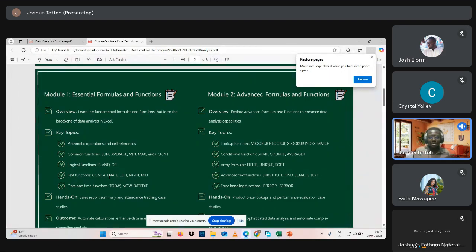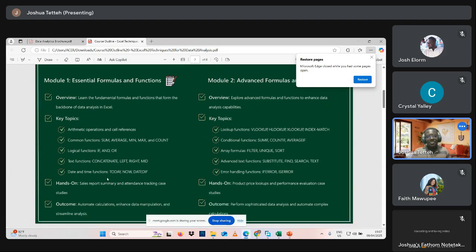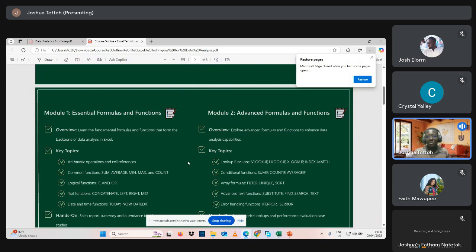So you see that as you go from one place to the other, you start to see there's a consistency in all the things. You see something in Python, see it in Power BI, see it in Excel. Because at the end of the day, data is the same, it's just about using different tools to do the job. But the rules are still the same. You see tables in Python, you see tables in Power BI, you see tables in Excel, the same thing.